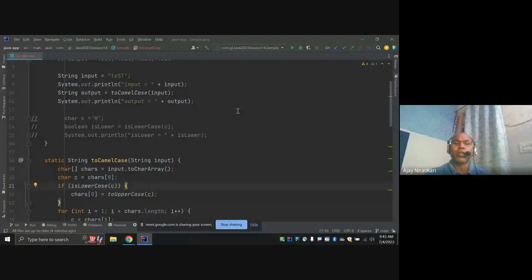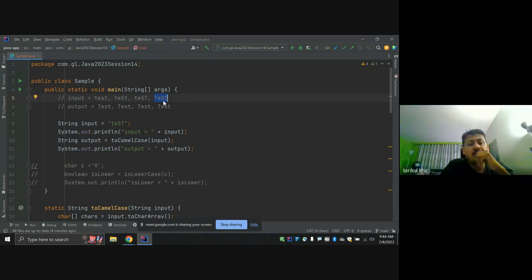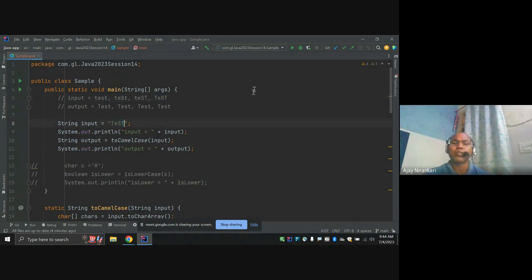So let me share screen. Till now our problem was whatever input we pass, in any combination of lowercase and uppercase, let's test this one as well to see if it works or not.